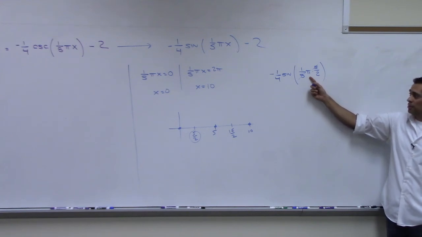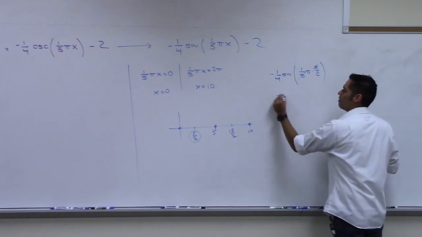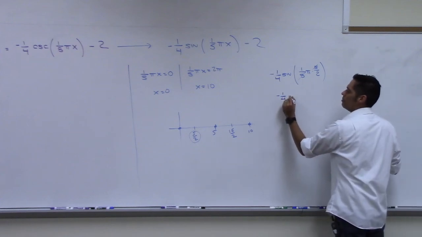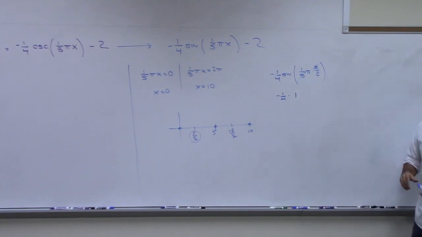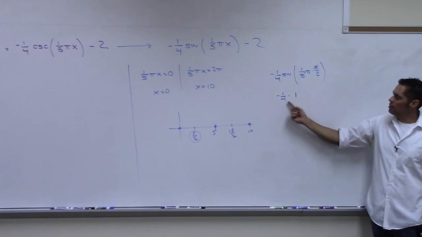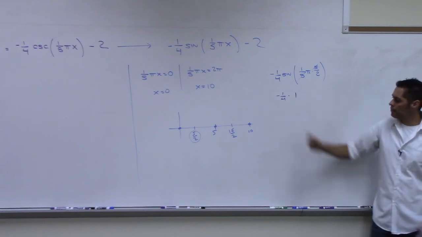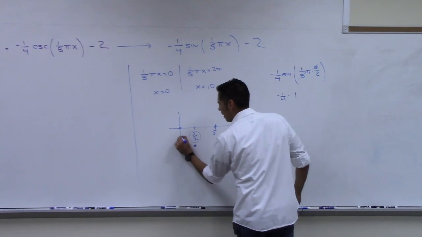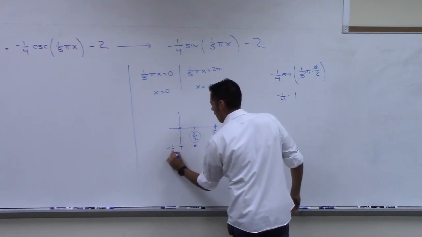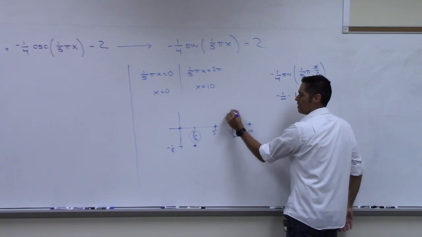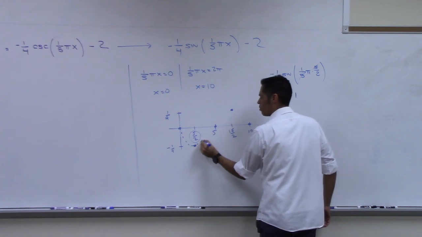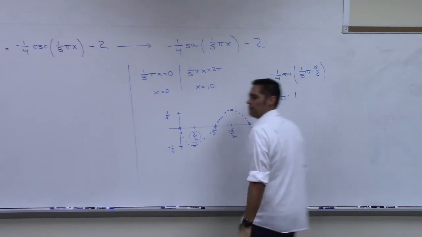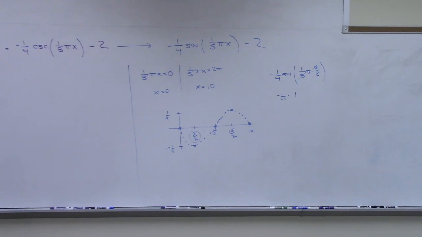What is sine of pi over 2? Sine of pi over 2 is 1. 90 degrees. So this just becomes -1/4. So I have a point down here at -1/4. And that, by default, makes the one at 15 halves come up here to +1/4. And then I could draw it, and I'm drawing it dotted because I haven't moved it, have I? Was that too fast, or are y'all all right with that?